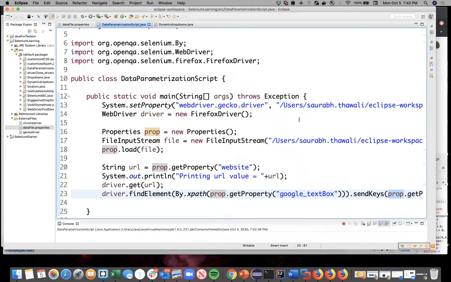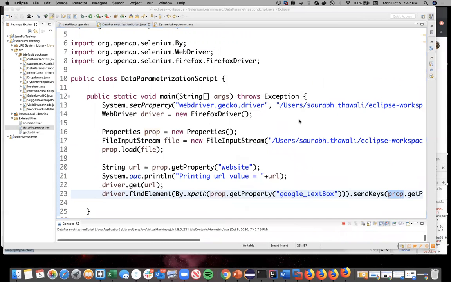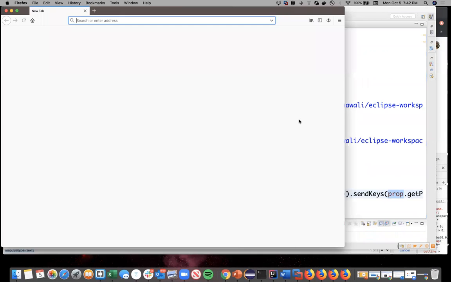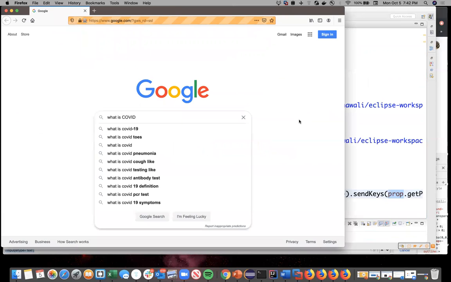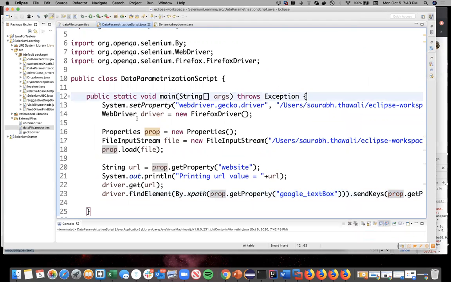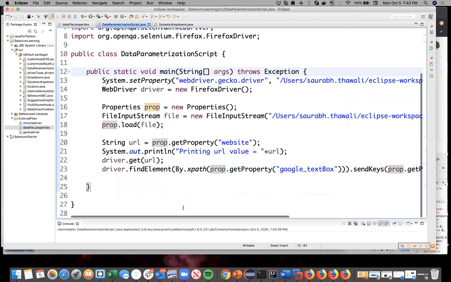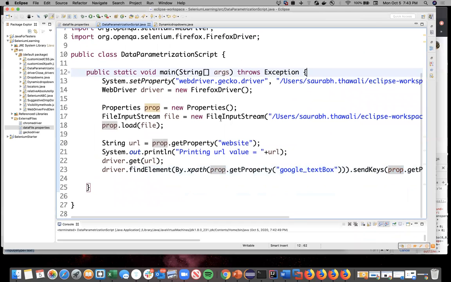The next interesting topic I'm gonna cover is assertions. Okay, so it's launching google.com, and then cool, it is searching, right? It is searching what is COVID. Now so far so good. Do you have any questions? No, I don't know what COVID is. Okay, that's a unknown territory for me right now. Yeah, exactly. Okay, so apart from COVID, I think things are at least good so far. So I can follow it.